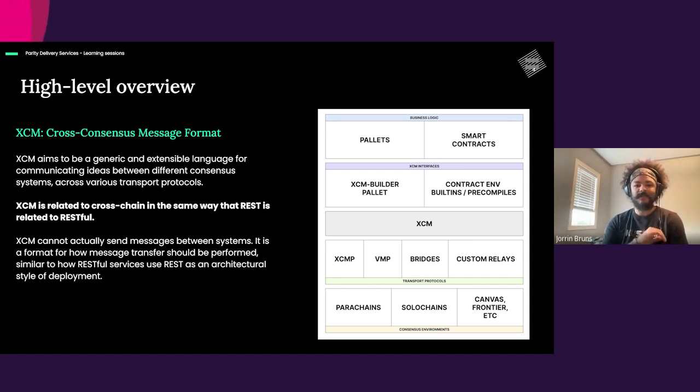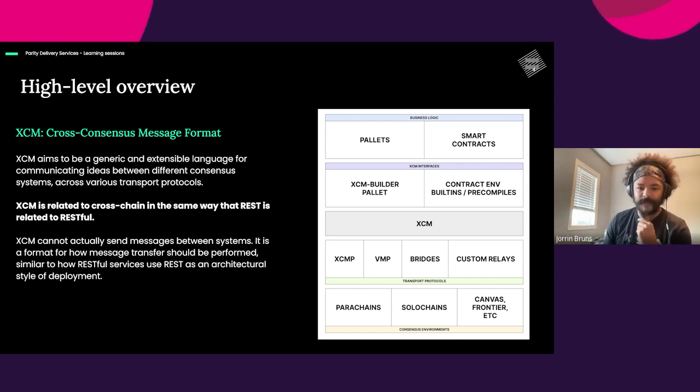So on top of that sits XCM. That's the messaging format. This is the language that is going to be spoken. And as long as these consensus systems down here understand that language, then we have a working environment where we can pass information between these environments.